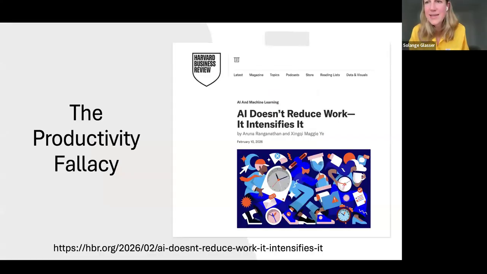Okay, so the productivity fallacy. I'm going to assume that one of the main reasons why all of us are interested in using AI is because it makes us more productive. So we think. And there's a few elements to this. I know for myself that one of the productivity hacks that AI is really useful for is getting over that thing that we call writer's block. Or if I'm not feeling competent in a task. So it's that imposter syndrome. And I genuinely find that it helps.